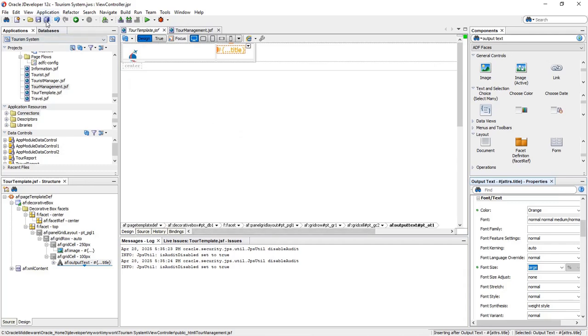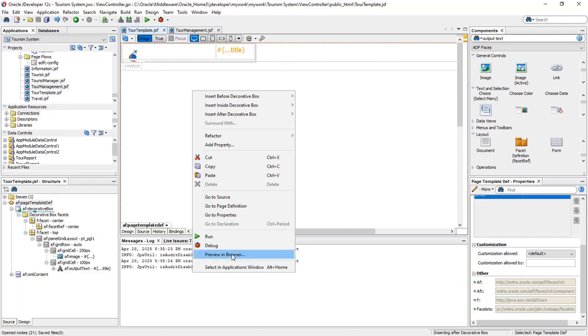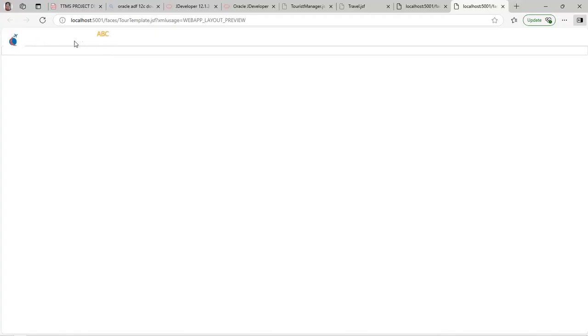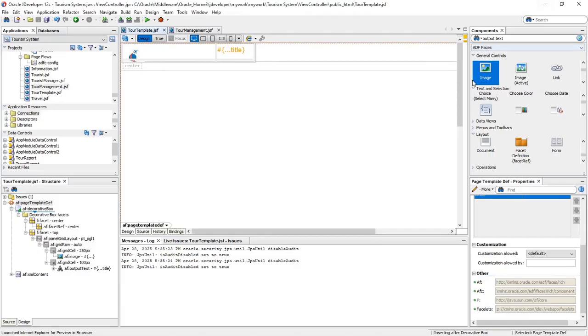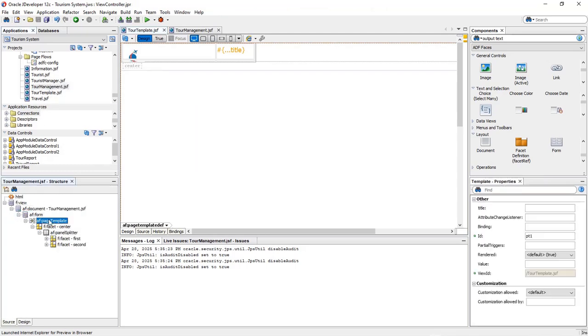Now if you want, you can see preview in the browser. It appears like this. We didn't give the title name, so it is showing ABC. Now select the tour management AF page template.